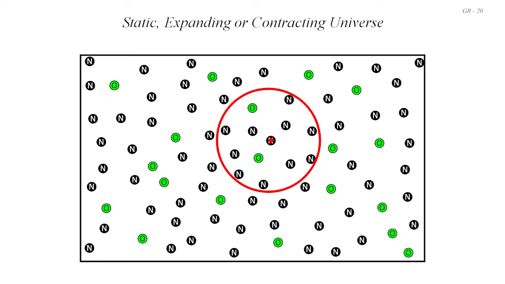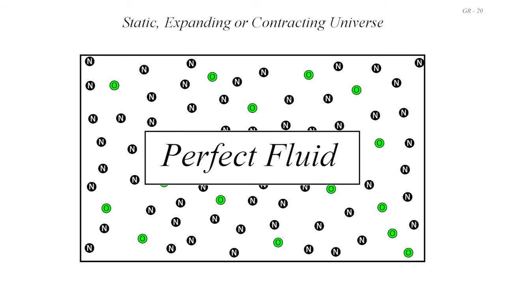And in this case, because the fluid as a whole is more or less at rest in a container which is also at rest, the mass density would be the same at every point, even though the molecules are moving. It is what we call a perfect fluid. In fact, Wikipedia defines a perfect fluid as a fluid that can be completely characterized by its rest frame mass density ρ and its isotropic pressure P. If you like, the mass density is the same at every point in this particular gas, measured on a large enough scale, and the pressure of the gas is the same everywhere as well.